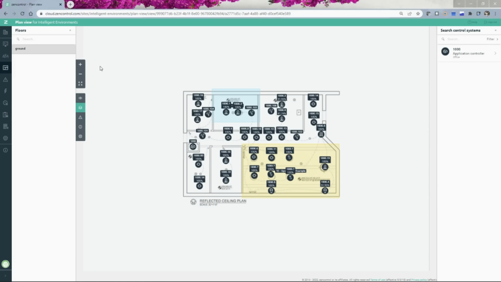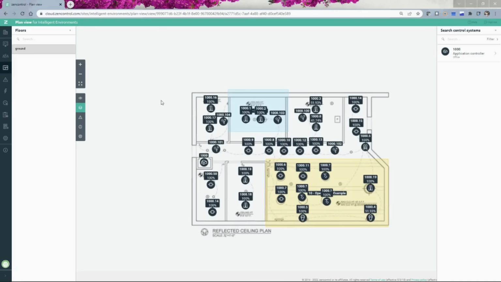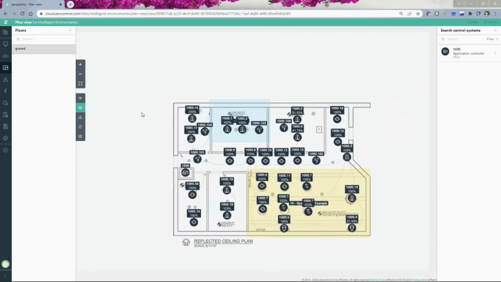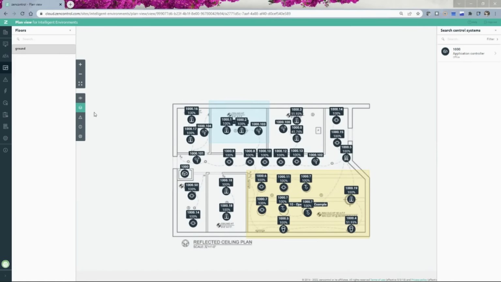From there, we have our standard zoom functions and maneuvering around. So if we had a real spread out large floor plan that perhaps covered a really large footprint, we could still have that entire floor plan reflected on here, and then we can zoom in as needed and maneuver around as required. So this is part of our different layer here. This is where we're looking at these floors. You'll notice all the devices shown here, and we can view different levels and different layers of what we actually want to see on our floor plan.